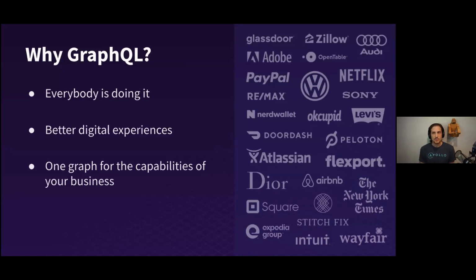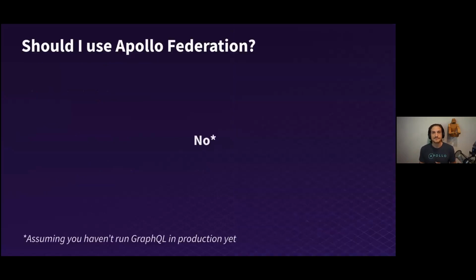And a big thing about GraphQL is when you start having one graph for the capabilities of your business, you really have a lot more power. You have an understanding of your business and how it's actually being accessed through the data. And you also have a strategy now for when those new paradigms pop up. How can this new kiosk thing still use that same customer return functionality that this other API is using, right? You have these APIs that are capabilities, these REST APIs. They're all capabilities, and putting them into a graph exposes those capabilities for your business.